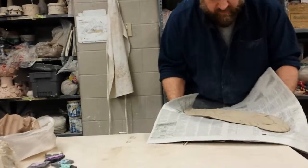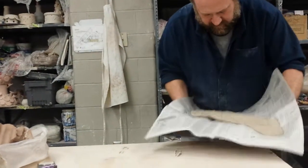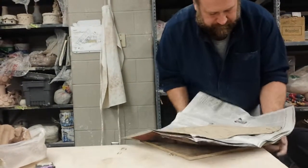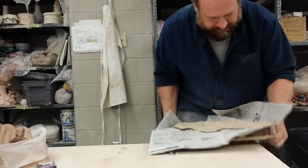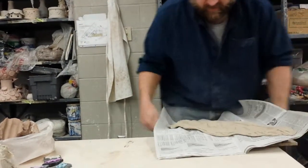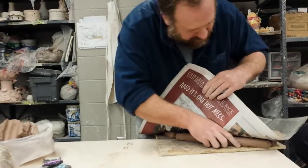I'm going to do it sort of similarly, but it's not as extreme. And then you can adjust where you need to adjust. Pull that out.